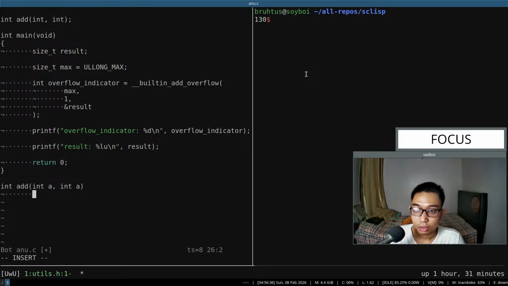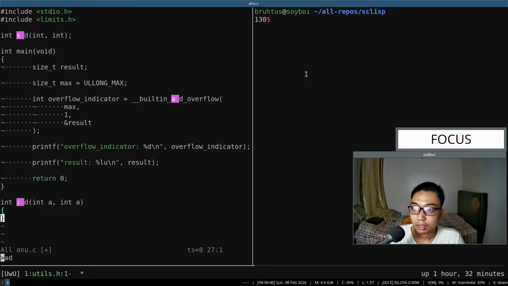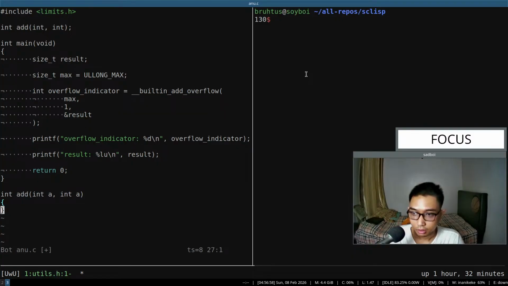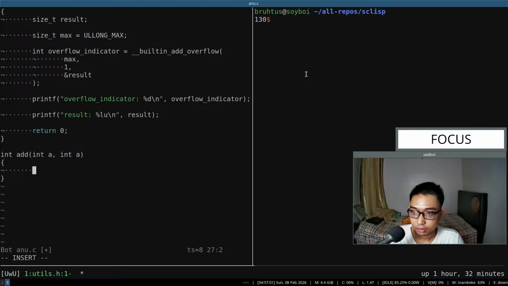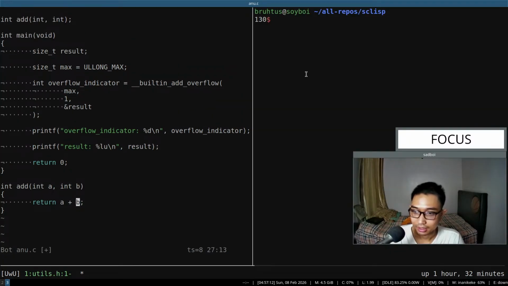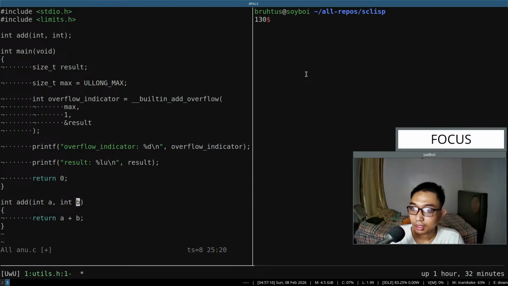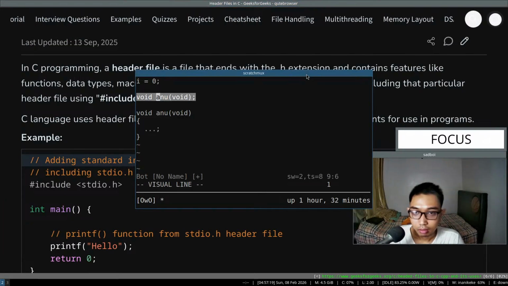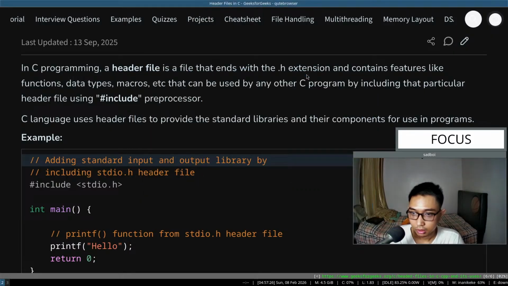So it's like you're planning for the function that you want to have, the return value and the parameters inside of the function, and then define this function later on. Return a plus b, not a plus a. Okay, something like this. So yeah, it can be used to plan something.